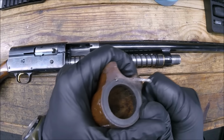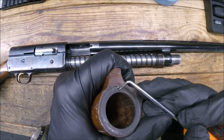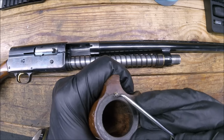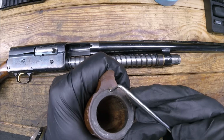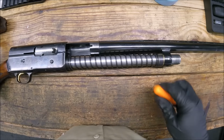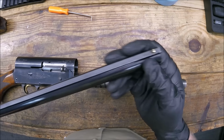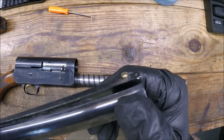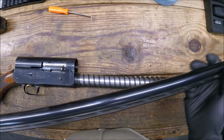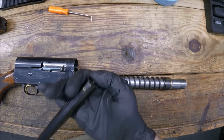Anyways, there's a detent and ball in here, and this little brass escutcheon right there. This one's old and probably needs to be cleaned up real good. But that brass escutcheon holds in just a little pin, and that's what your cap rides against. It's what detents it in those little grooves there. So the barrel will just slide off. And like I said, this one's a vent rib. This guy's got a cute little brass flathead screw for a front bead, so that's kind of a home fix job there. Pretty cool. I'll set this over here. Fixed choke gun on this particular model here.